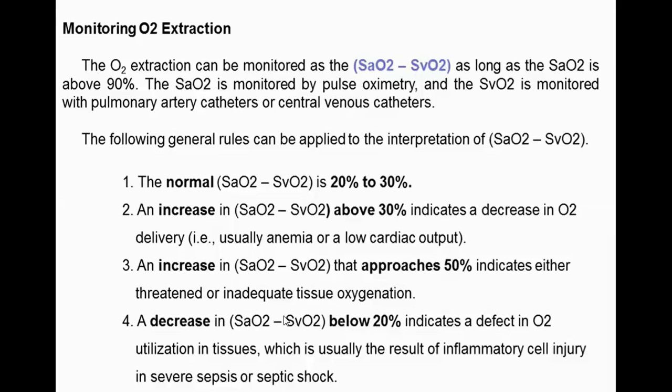If there is cyanide poisoning, cytotoxic hypoxia, or sepsis, there are inflammatory mediators and death of the cells. Or with cyanide poisoning, the oxidative enzymes of the mitochondria are inhibited, so the tissues can't extract oxygen. So the venous return will come back with high oxygen content, the difference will be very small, and the extraction will be very low. Clear?